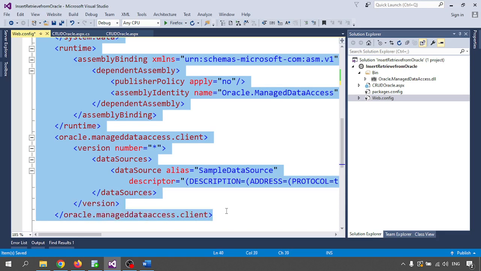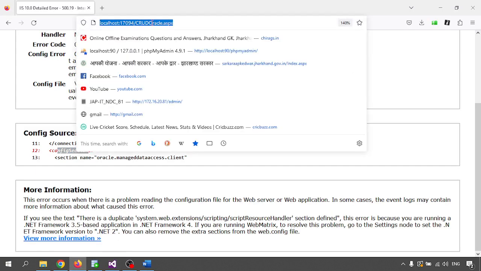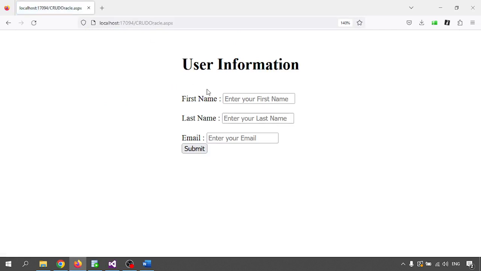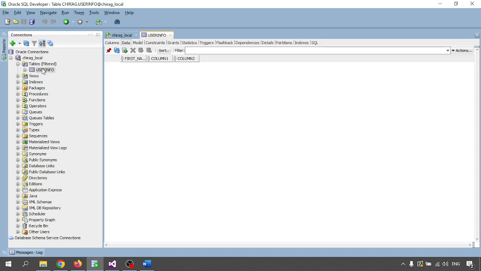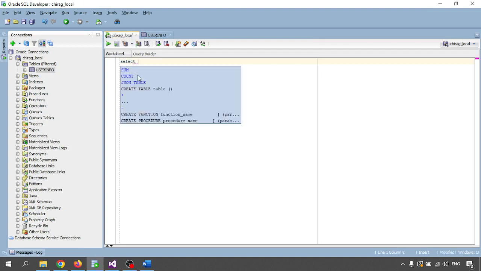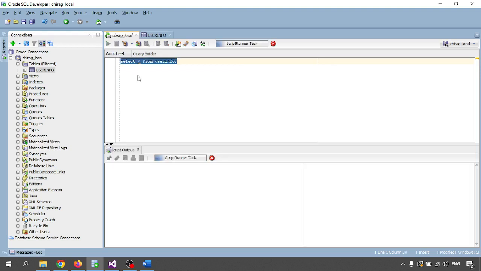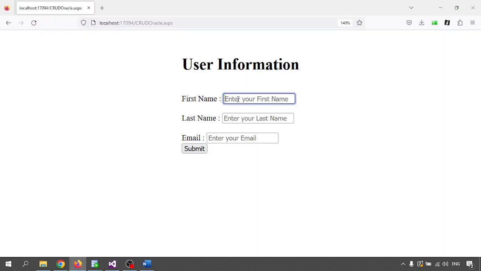I'm defining in my way, so I'm removing all the code. So the page is coming. Now let me check in the database. We have nothing. No rows are selected. Let me check with the insertion.